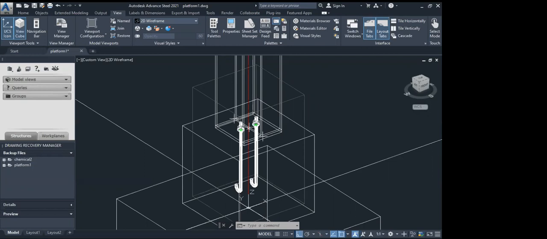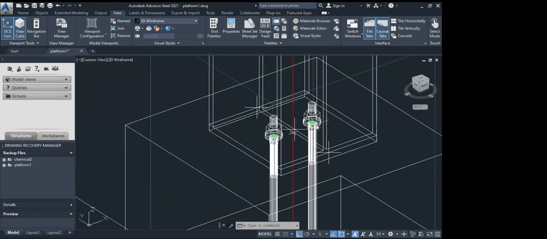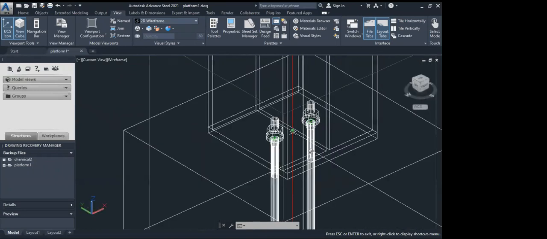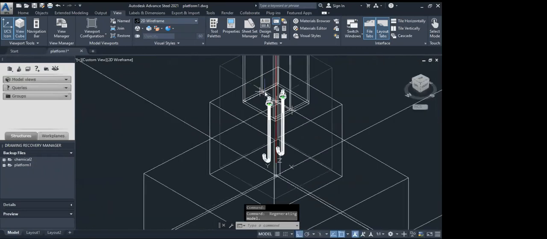In the meantime, we agree on all these parameters first. Okay, let's say this. So we need to add additional anchor bolts because this is only a single anchor bolt on each side. We can add anchor bolt number by double clicking the connection.